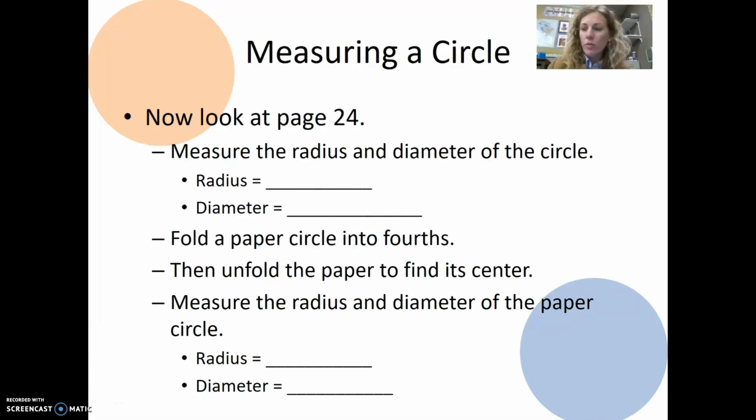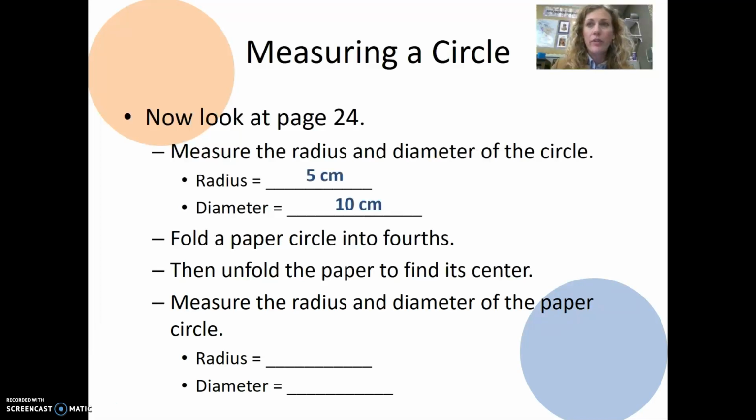Okay, so you should have gotten about 9.5 centimeters for the radius. And then to find the diameter, you can either measure all the way across, or your compass isn't going to be big enough to measure all the way across. So what you're going to need to do is multiply that 9.5 times 2, because radius is half of diameter, diameter is double radius, okay? So to find our diameter, we're just going to multiply radius times 2, and we're going to get 19 centimeters.